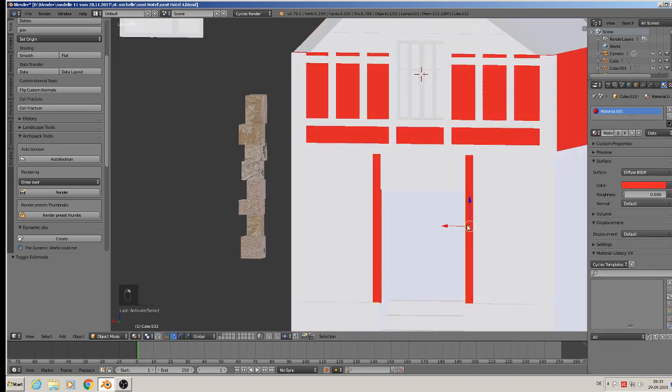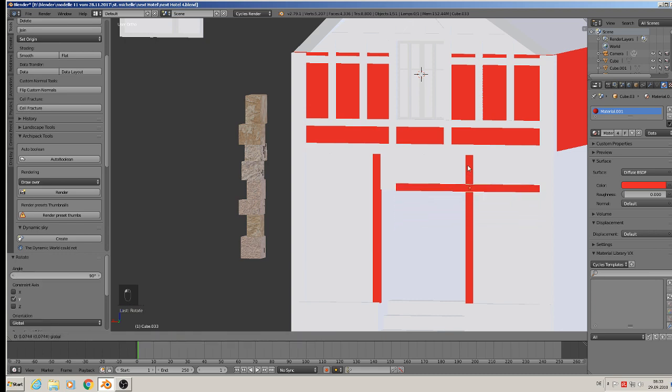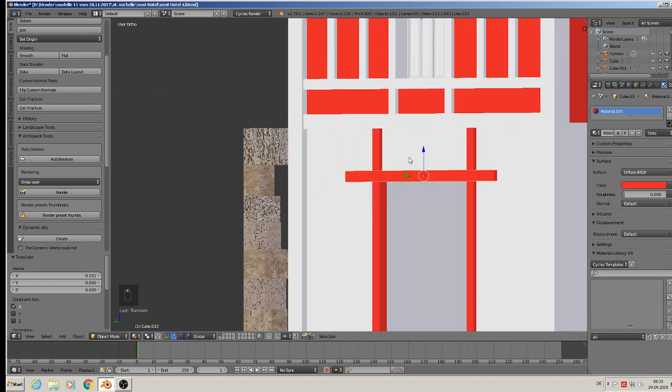Then we have to Shift D that here, rotate Y 90, and bring it on the top of the door space there.